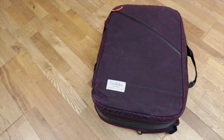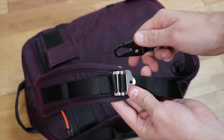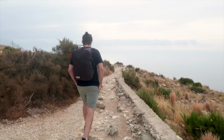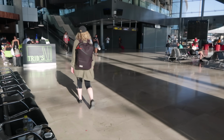When it comes to durability, the Trakke Storr doesn't mess around. The waxed cotton canvas, YKK zips, stainless steel and simplistic design all come together to create a bag that is quite literally made to last a lifetime. Trakke strive to make their bags live as long as you do, which is quite the target, but they're certainly giving it their best shot. Even though we've only been testing the Trakke Storr for around 2 months now, we're confident that it's going to hold up for a lot longer than that.